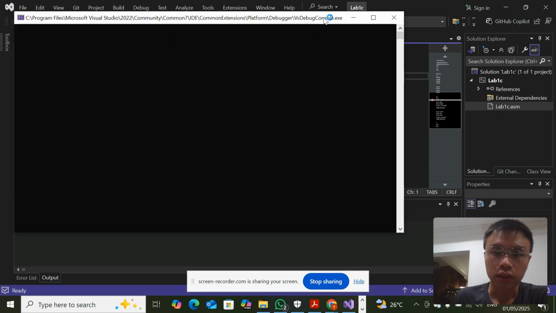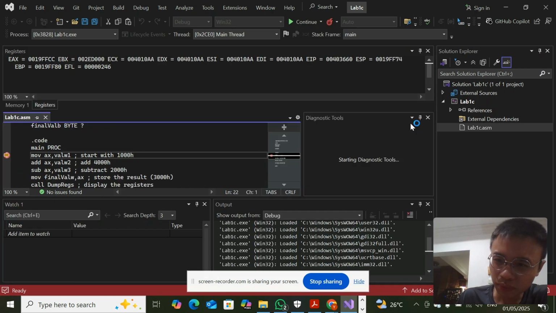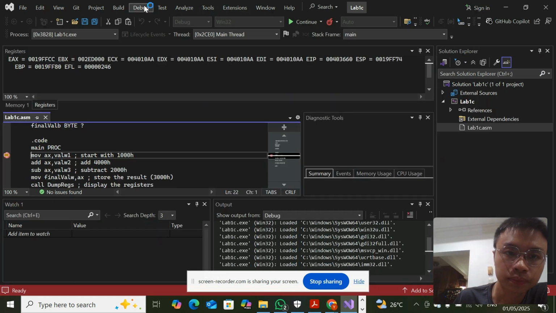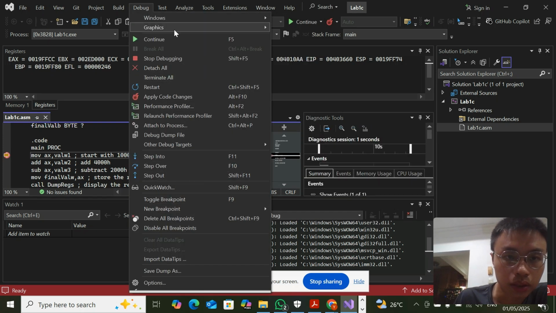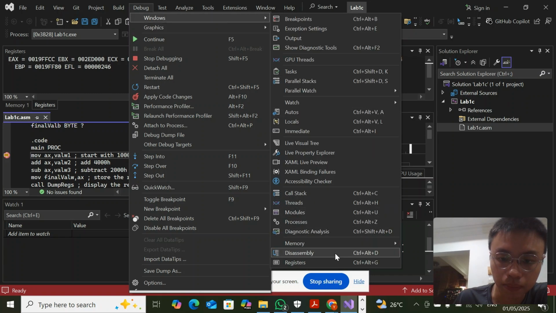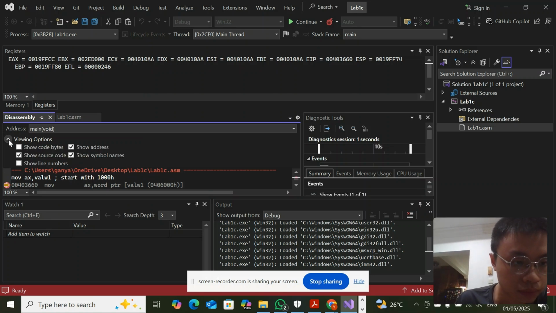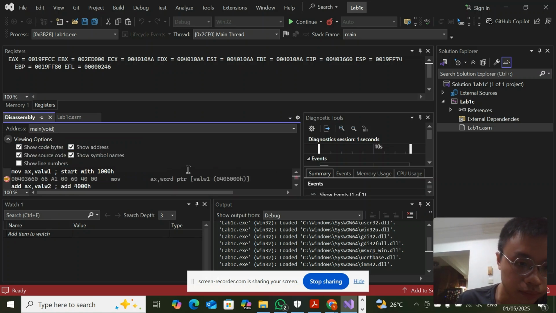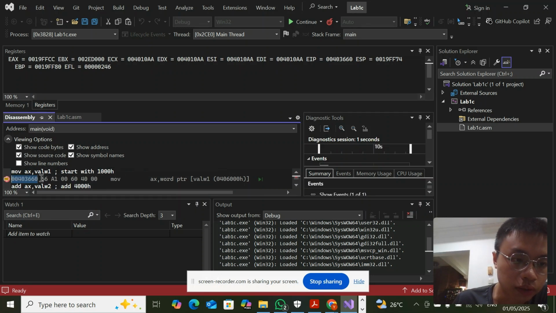The one important part I haven't discussed is the disassembler. Then we show the code bytes. This one is the address where the instruction is stored, and this one is the instruction code, basically the machine code.